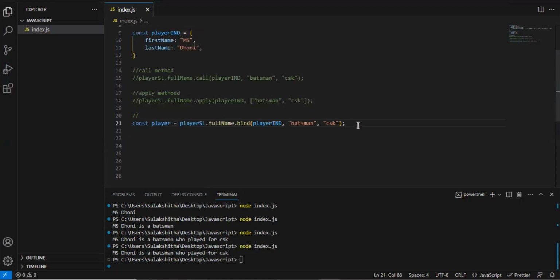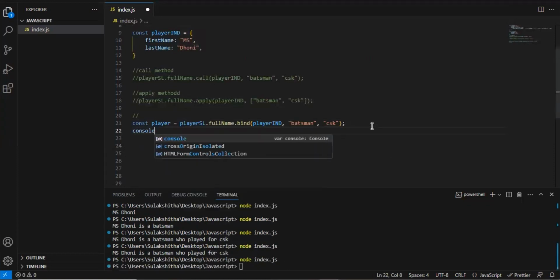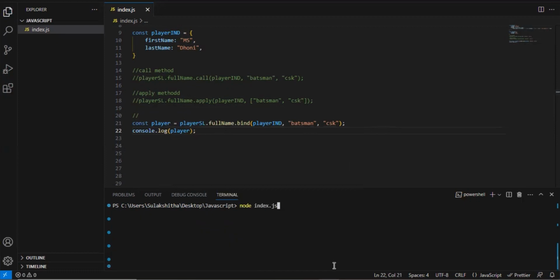So let's see the output. Player variable like this. So you can see it's a function.